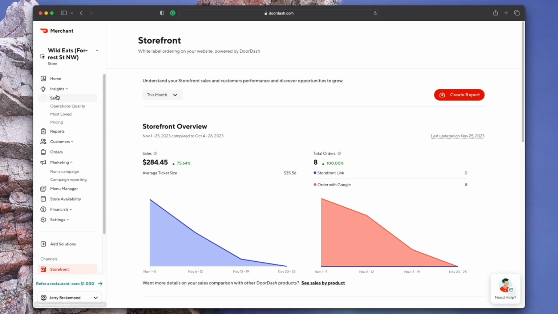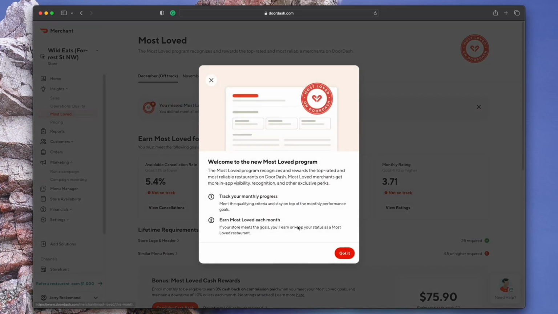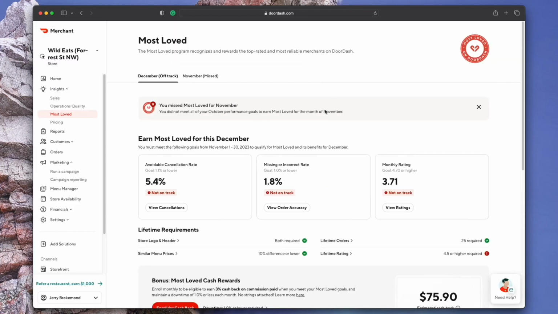Another thing we always like to see right here, you go into insights and you want to go to most loved. So once you get to most loved, welcome to the Most Loved program. If you haven't signed up for this, then sign up for Most Loved. Most Loved merchants get more in-app visibility and recognition and other exclusive perks. So if you haven't, go ahead and check it.